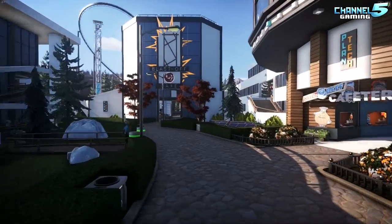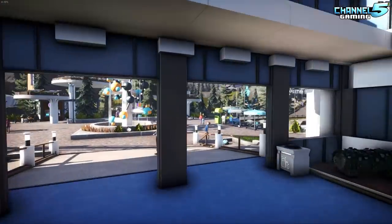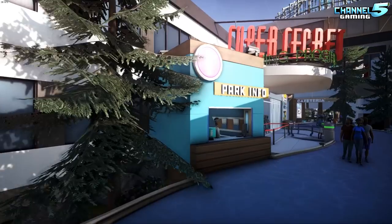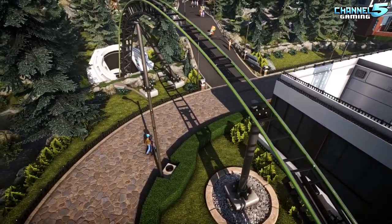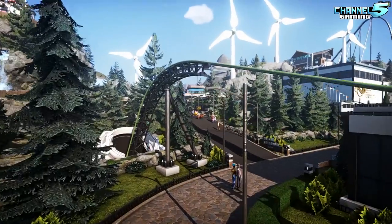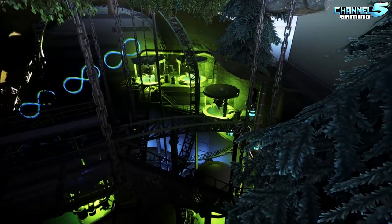I'm trying to figure out where the entrance to this little kiddie coaster is. You would think it would be in here, right? Oh, wait. Was that the super secret? Of course. Wait, that's not a kiddie coaster at all. The track is the same as the Wendigo. For some reason, I thought that was a Wendigo track. So we, in fact, went in there, and that is the underground area. Look at all this. That makes sense.